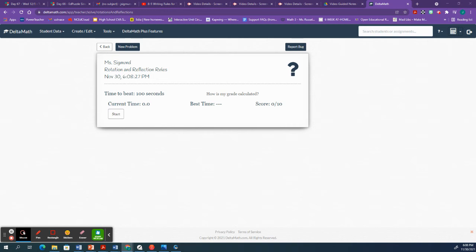All right, guys, so Delta Math. In this case, you're going to hit start, and it's not shapes on a graph. It's using the rules that you should have copied down off our page today, the transformation rules. Make sure you get the y = x reflection and y = -x reflection. That's typed underneath that as well.